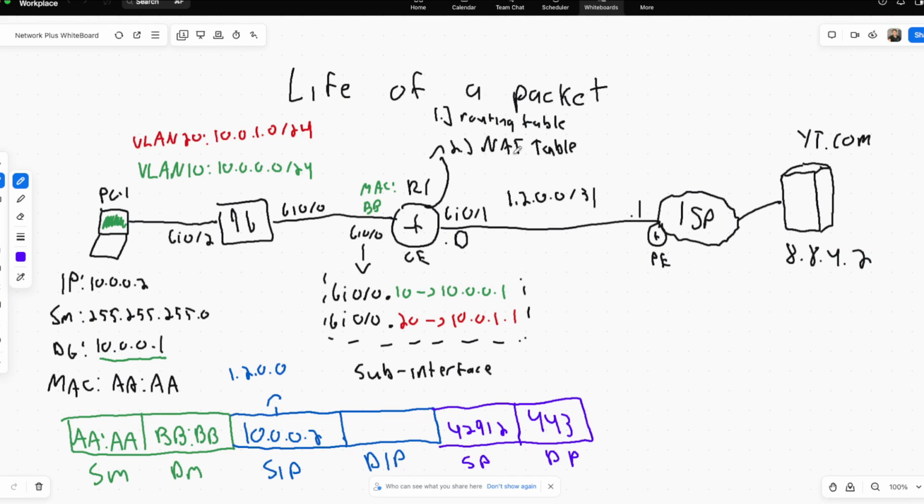We're going to create a NAT table that says, hey, when youtube.com responds back to us and its destination port is 42912 and its destination IP is 1.2.0.0, we know that that is mapped to PC1 in our inside network. And then, of course, our destination IP address never changes.